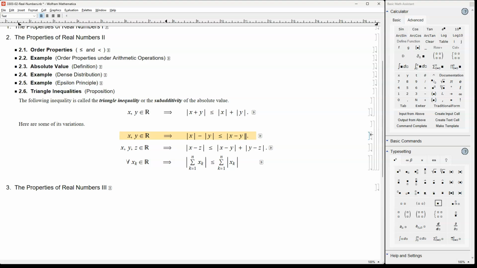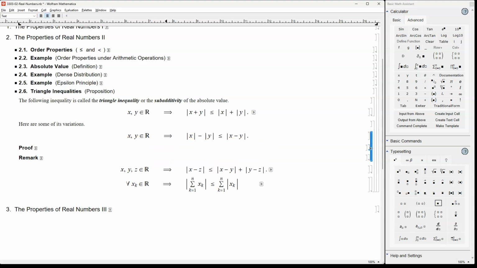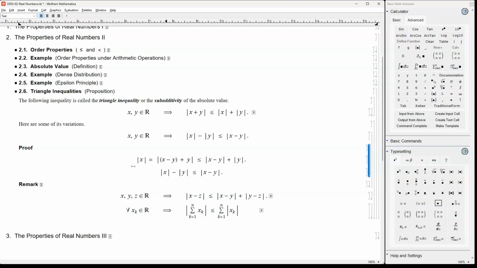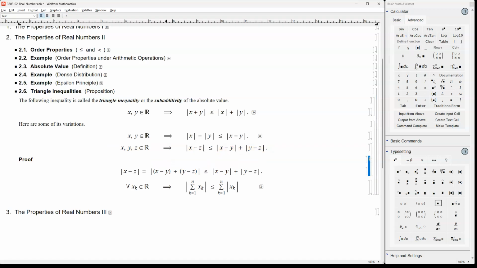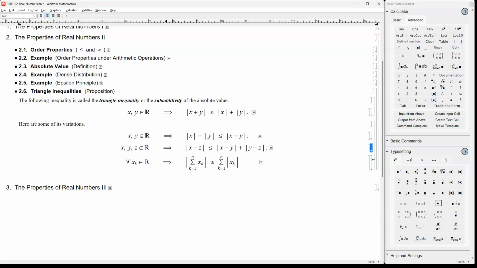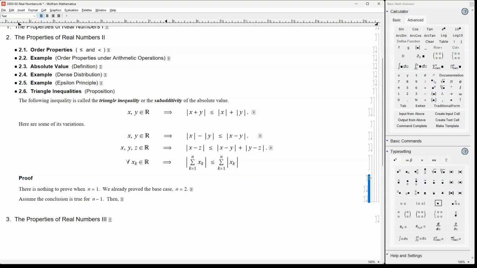Proof of this, well, okay, I'll show you. It's not too bad. X is like this, and I'll apply the triangle inequality and flip this y to the other side. It's easy. How about this? Just a bit of manipulation. X minus y, y plus z, and then apply the triangle inequality of previous. Again, it's easy. And then finally, this one is mathematical induction.